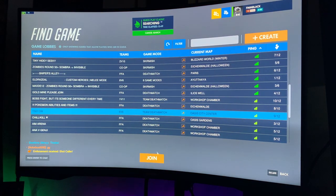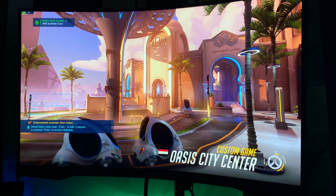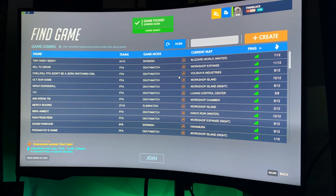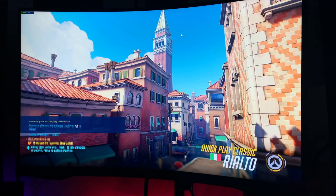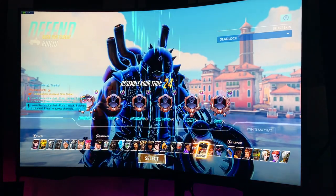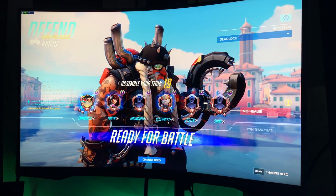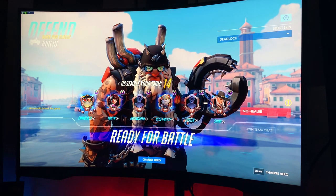I like Tiny Overwatch. You ever play Tiny Overwatch? It's crazy when you get in there. Whoa! There we go. Torb again. Ooh, it's a Torb with an Ash on my team. This should be good. I find that Torb and Ash go really well together.